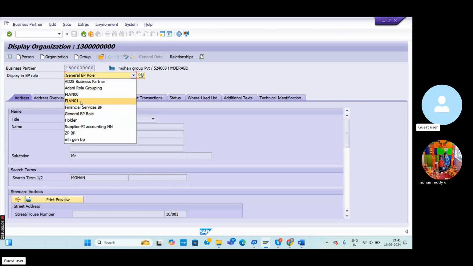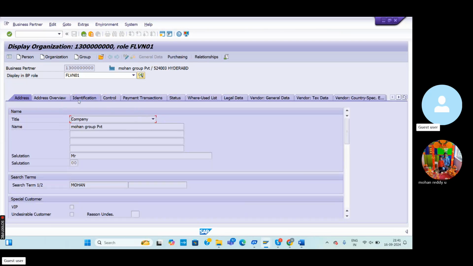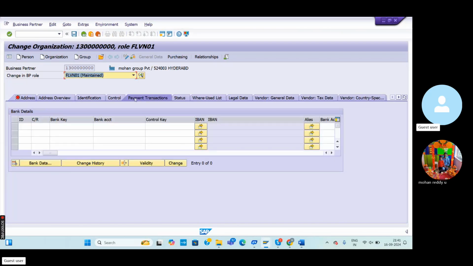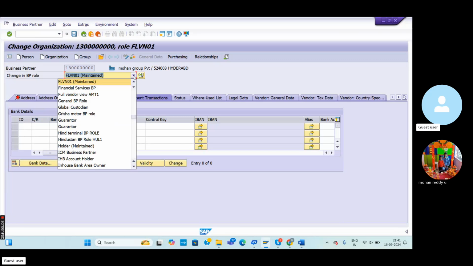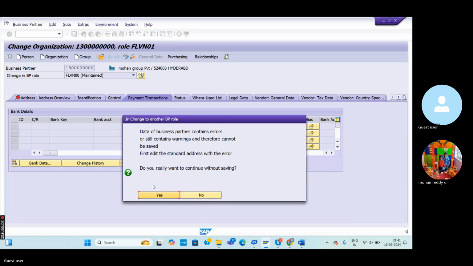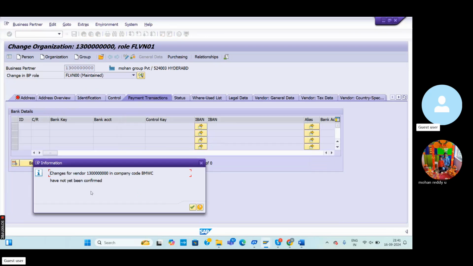So here I just click on FL1000, enter, then edit payment transactions. So once again FLV. So continue. Changes of vendor in company code BMW not yet confirmed, right?